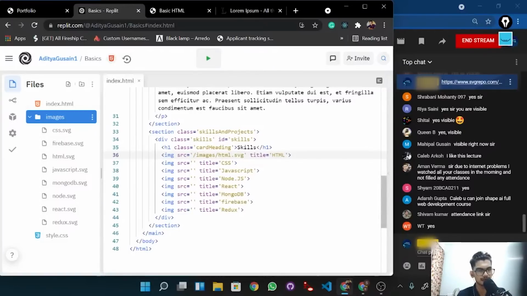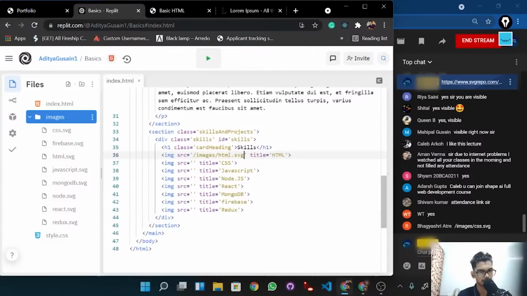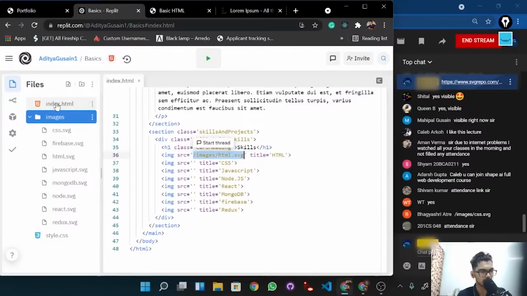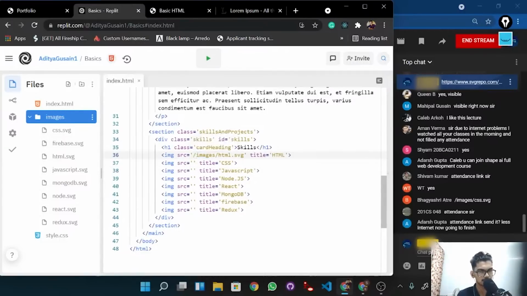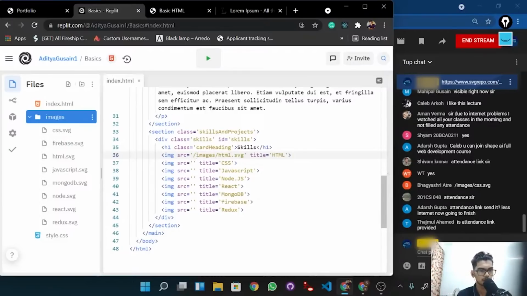So I move inside the images folder, and this is known as a relative path. Why is it known as a relative path? Because I am finding the path of the folder with respect to this index.html file. I'm saying wherever I have my index.html file, look there for a folder named images, and inside that folder look for the html.svg file, right?